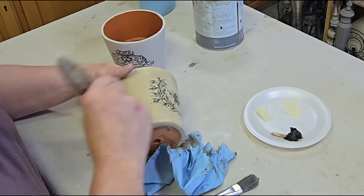I started with a layer of DIY's clear wax. I'm just putting that on with my soft bristle brush, just getting it on into all the little grooves and nooks and crannies, and then wiping back the excess with a shop towel.